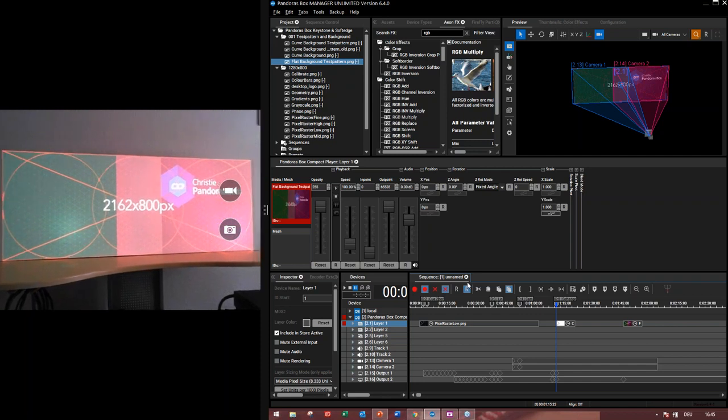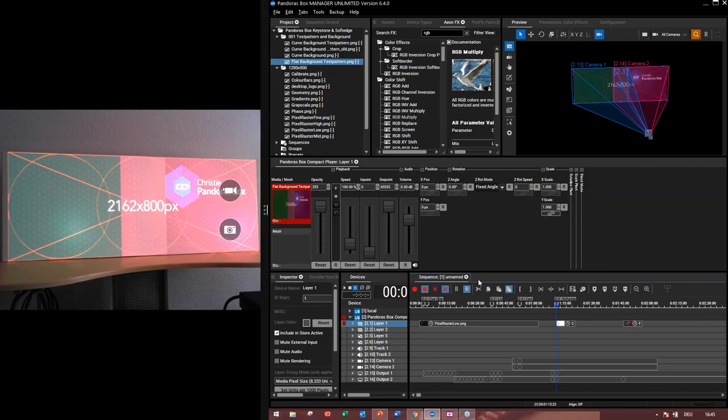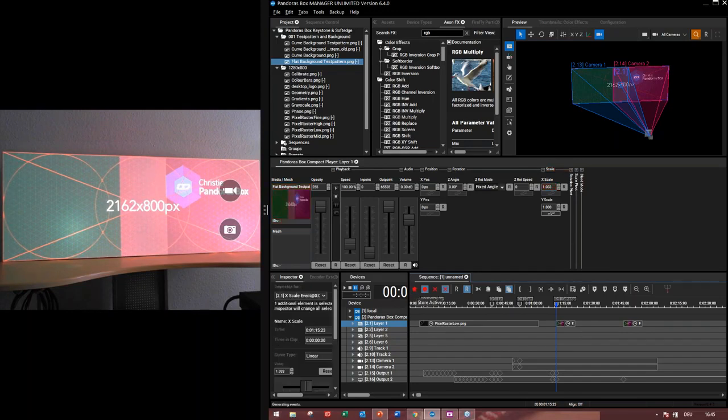See, I can scale it a little bit up to match the X scale of the screen. It's just a few clicks. And I can save it here. So fine.